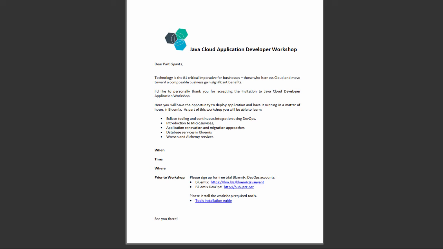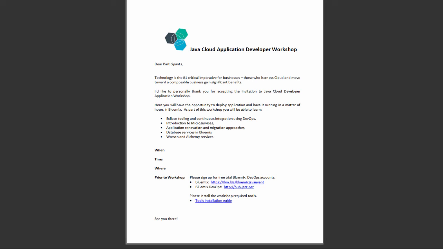You can adjust the content as you deem fit for your audience, and the location and time, and of course, when and where you're conducting the workshop. And importantly, what they should be prepared for before coming to the workshop, namely a Bluemix and DevOps account, linkage of the two accounts using the simple DevOps name, and the prerequisites they need to be successful in the workshop. So that is the welcome letter.